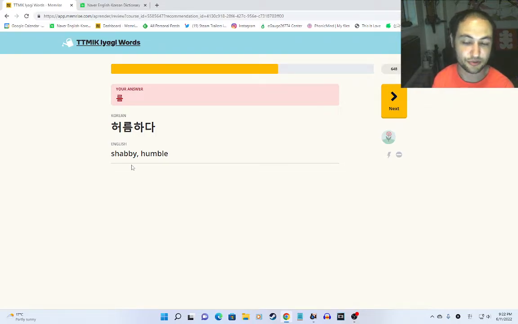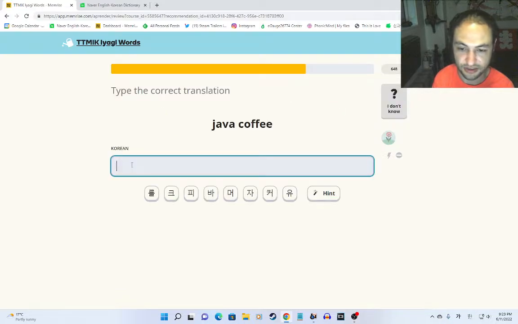허름하다. So this word I'll actually see pretty soon, whereas all the other ones that I got right, I probably won't see for another month. And they'll come around, but it'll spark the memory of, oh yeah, what was that word? New words you'll see more frequently, and words that you've learned a while ago and gotten correct, you'll see later on. Java coffee would be Java copy, I think.